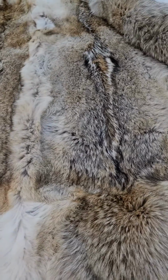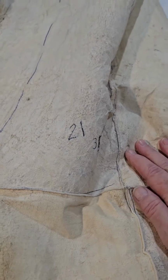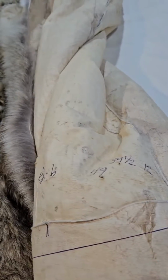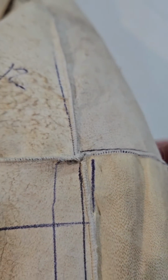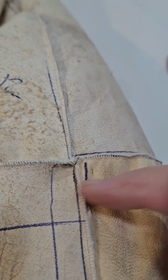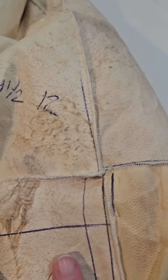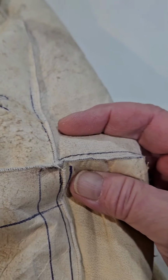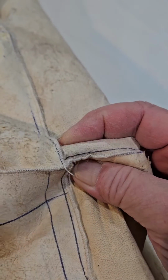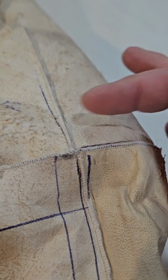One thing I wanted to just show real quick was, usually when I join this up, I don't hit each cross seam exactly. I sew this row across, and this row I've got sewn across, but right here I purposely don't match those seams up because it's a little stronger and it's a little less bulky to sew over when you have that where the one seam is a little bit offset from the other.